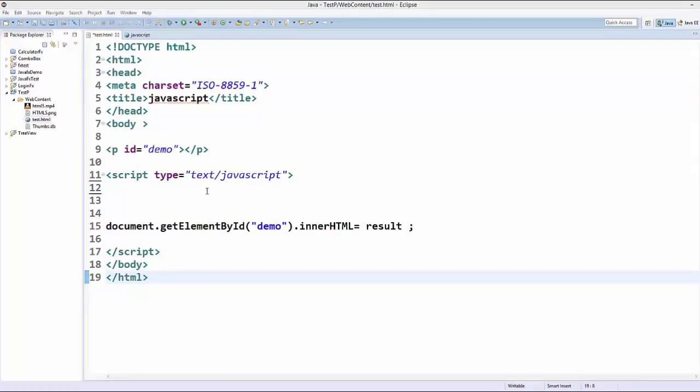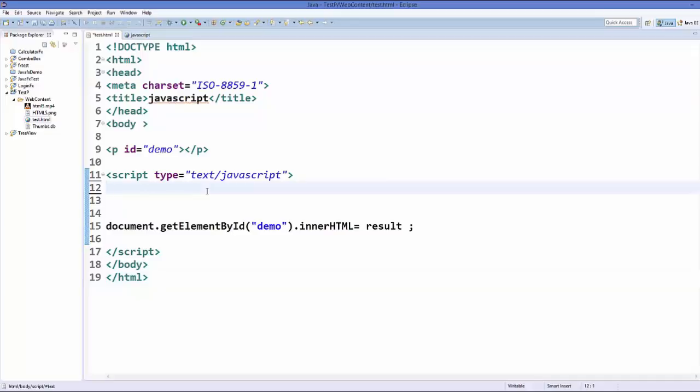Hello guys, welcome to the next video on the JavaScript tutorial for beginners. In this video we will see how to use loops in JavaScript, and in this particular video I'm going to show you how to use the while loop and do while loop in JavaScript. So first of all, what is a loop? A loop is a statement which allows you to perform some piece of code again and again until some condition is fulfilled, right?